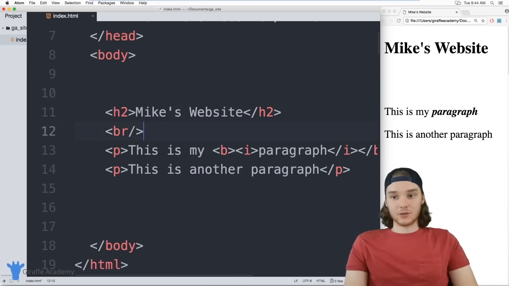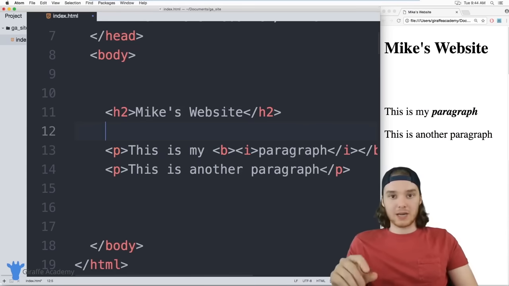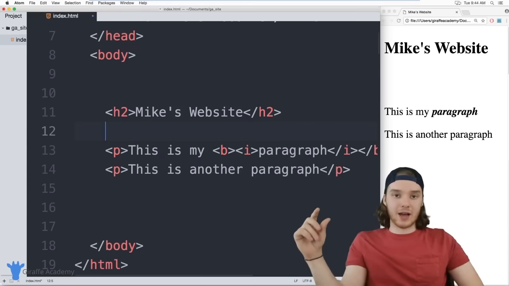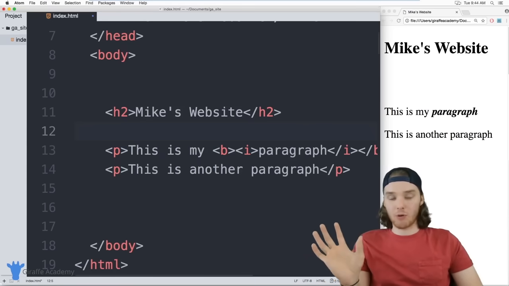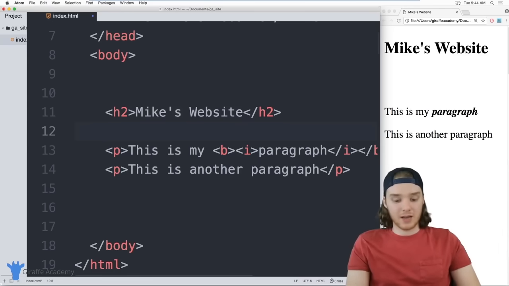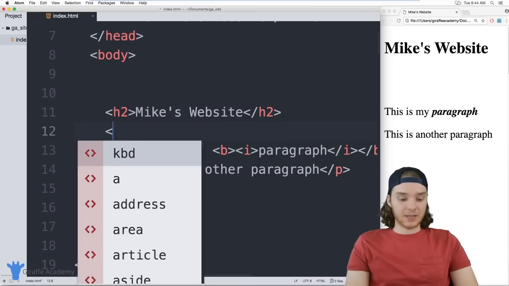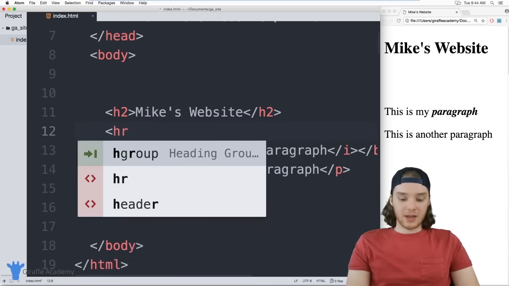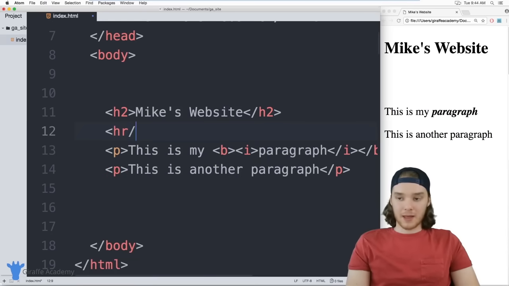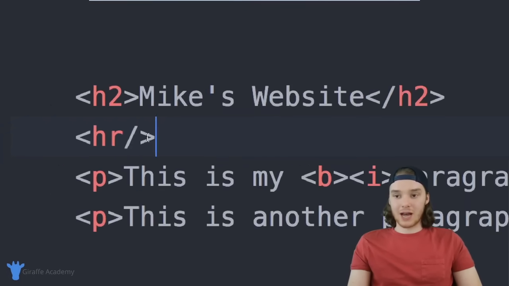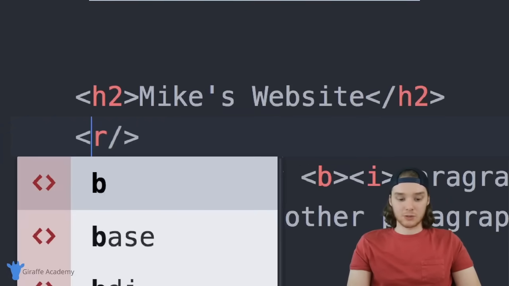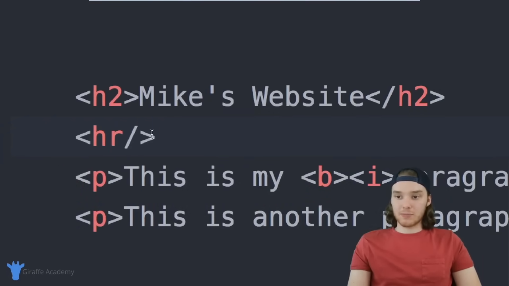Another tag that I can use is called the horizontal rule tag. The horizontal rule tag will basically give us a straight line right across the website that's going to help us to separate some of our content. So I can make that tag, I can say HR, and then a /, and a greater than sign. You'll notice that this HR tag was a lot like that BR tag that we used before. And this is another special type of HTML tag. This is a tag that's called a single tag.